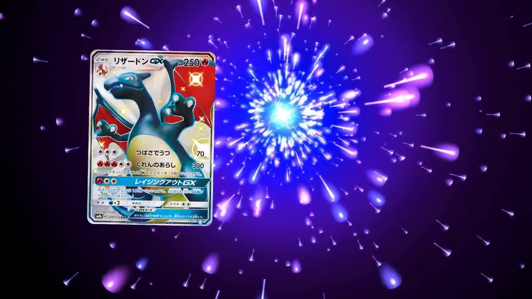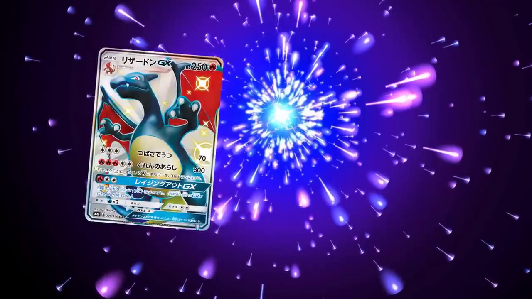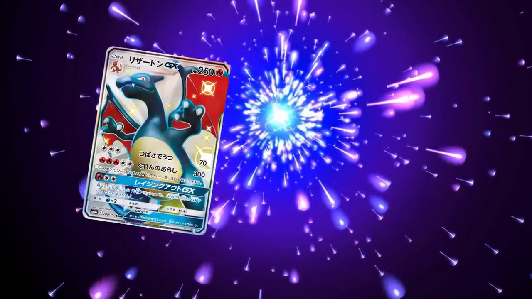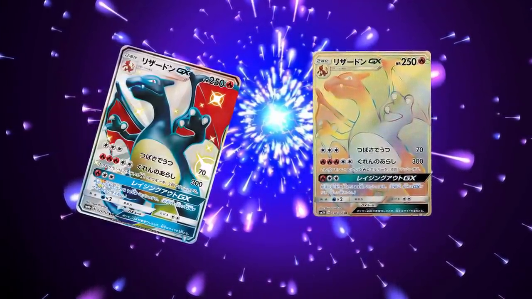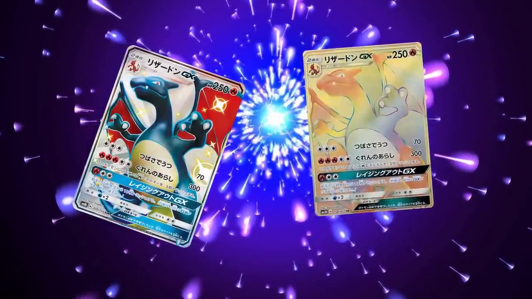In this set, there is a shiny Charizard. He is the much older, tougher brother of the regular rainbow Charizard. I don't know which one of these two boys I love more, but I know which one I have a higher chance of getting. The black one.